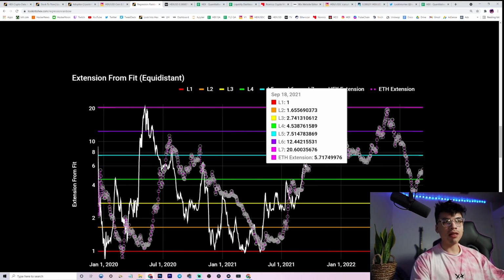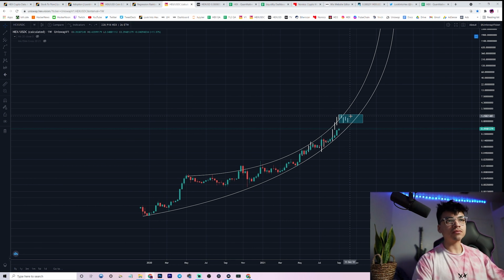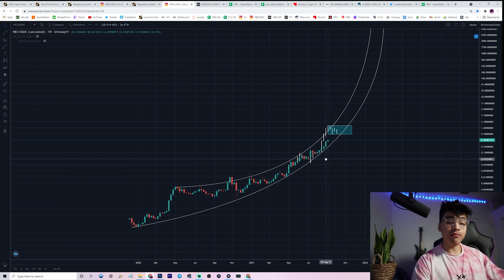Whoops, I didn't mean to share this chart, but this here is basically a very sloppy parabola I was trying to draw, and with a fractal of what happened back here. So if this fractal played out, yeah, we are talking about potentially $1 in October or even November. This is speculative, obviously, right? It's a parabolic shape on a log curve. So we're talking about a very bullish model.